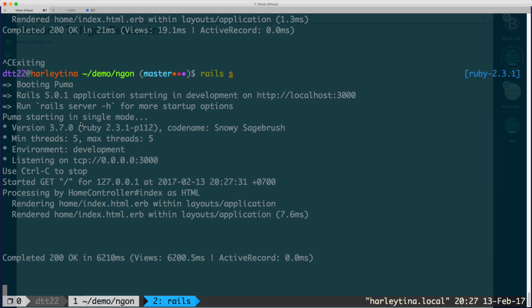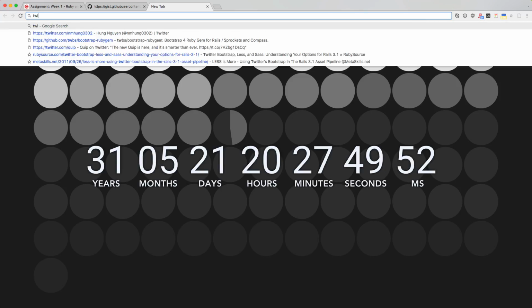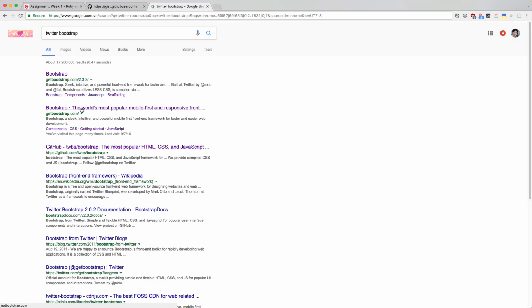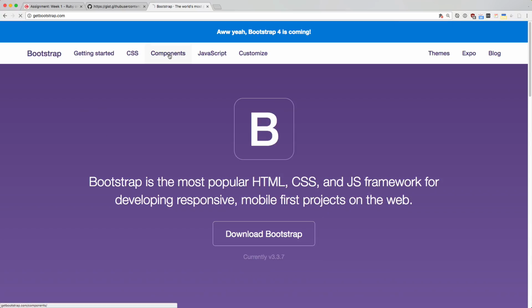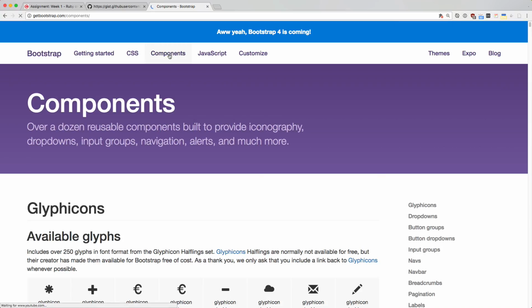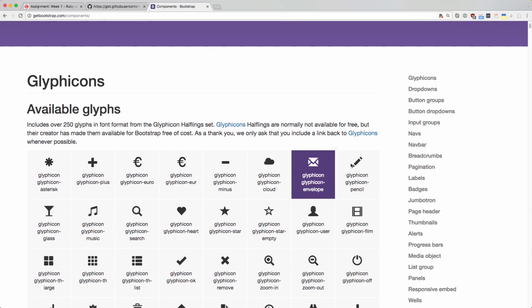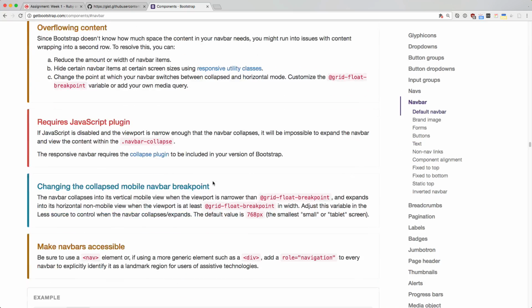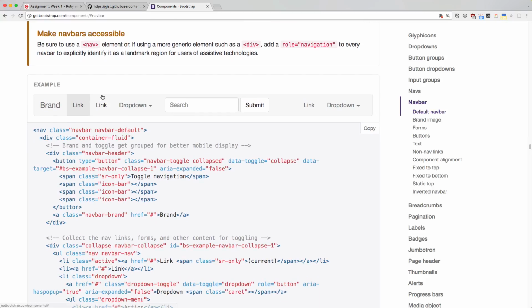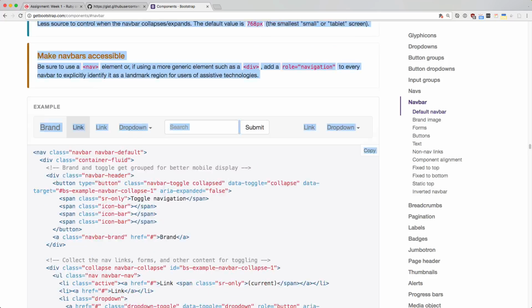So that's better, but now we have to read up on Bootstrap, what is cool about it. So Twitter Bootstrap, and this is the page. Documentation, what do we need? We look at components we use on our front end. What is the first component we need? Maybe let's add a navigation bar. Okay, so go down here. It looks like this, so I'll just copy and paste this entire thing and simplify it later.